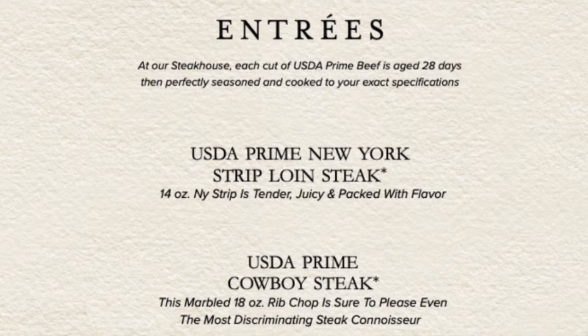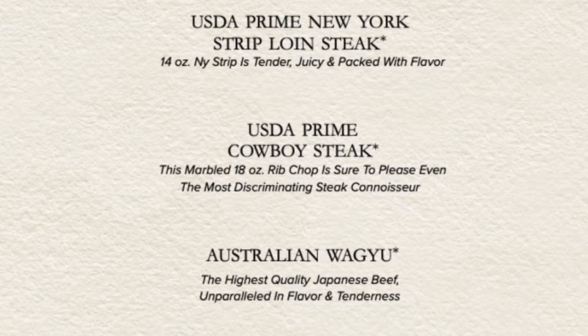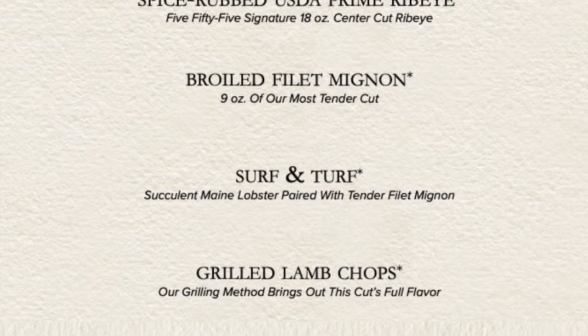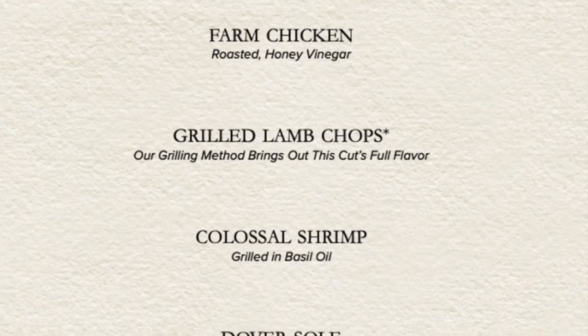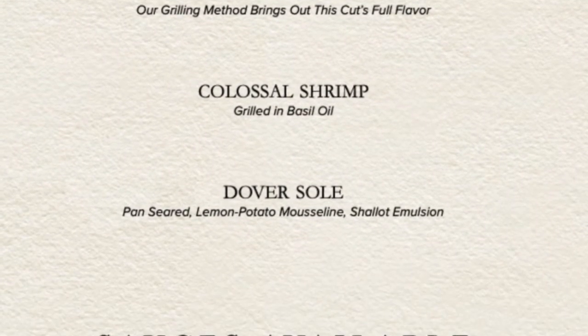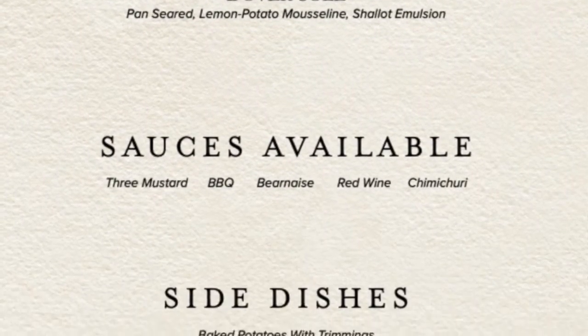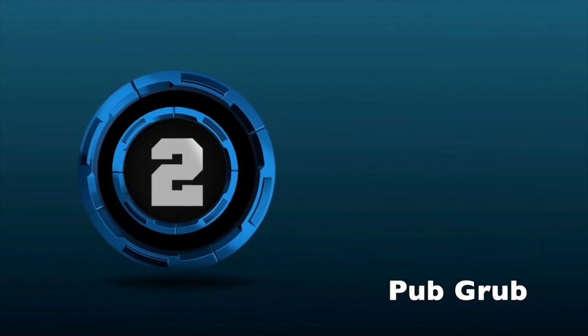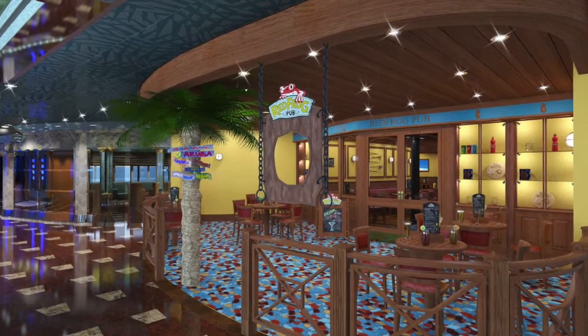If you book for the first night, it's not only quieter, you're likely to get a better table and better service, more attention, but you get a free bottle of the house red or house white wine, or they'll give you 50% off of any other bottle. What a great freebie.